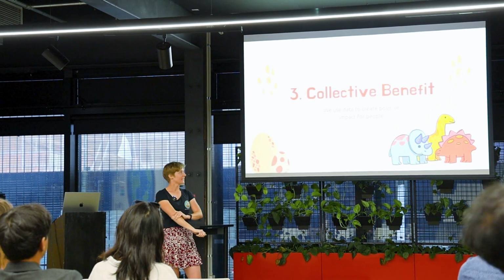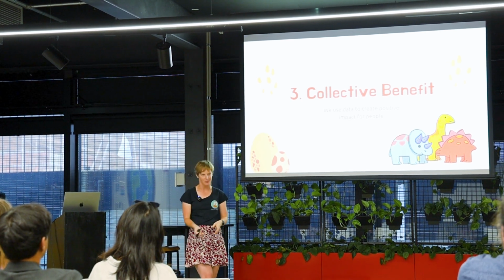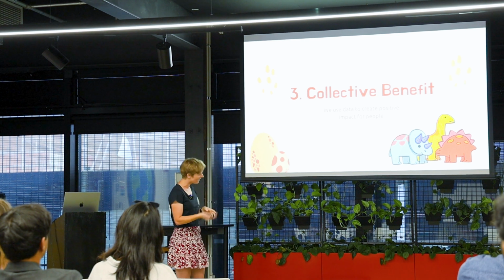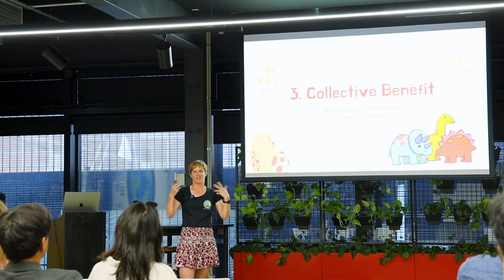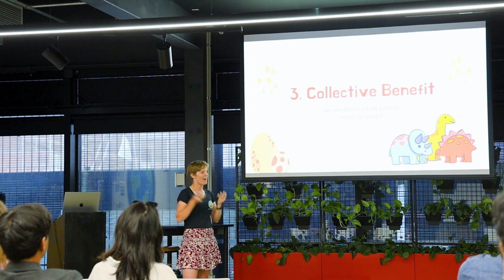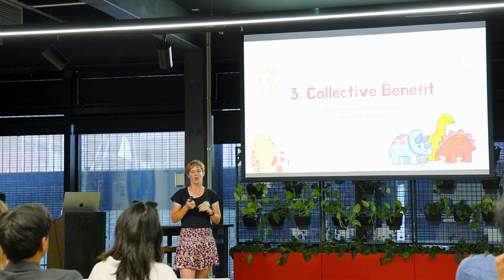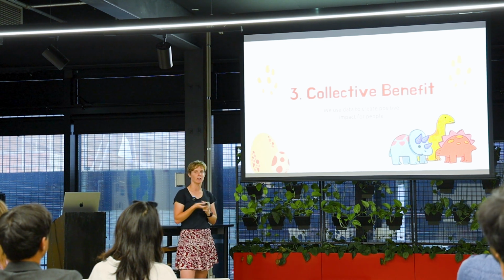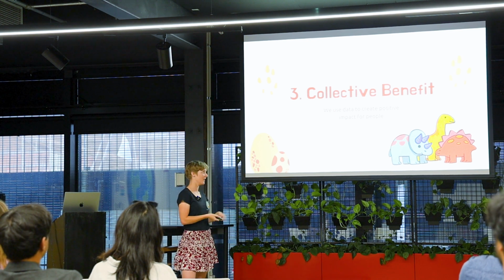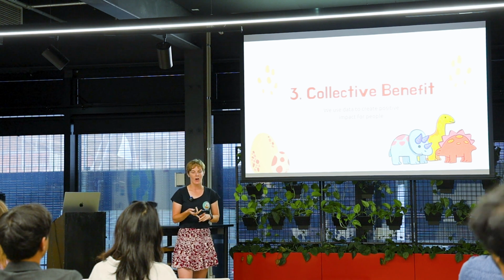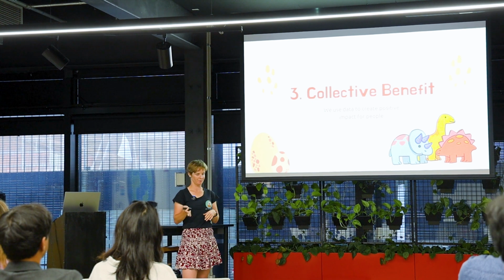Number 3, collective benefit. We want to use data to create a positive impact for people, for our organizations, for the world around us. As I mentioned, data is super ingrained in our everyday lives, so how can we use it to do good things? Again, at Multitudes, we really focus on this. When we're looking at a new feature, we will look at what kind of impacts it could have. If those impacts are negative, how can we mitigate that? How can we potentially eliminate that? And if we can't, we don't build the feature.